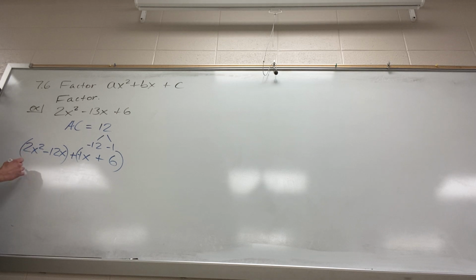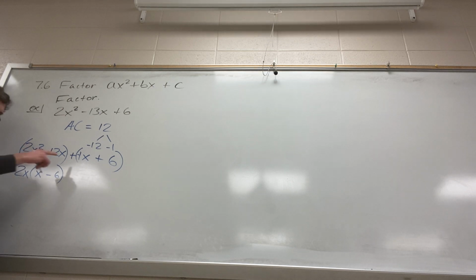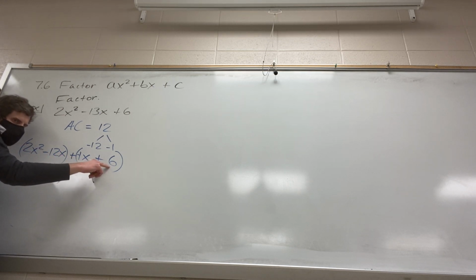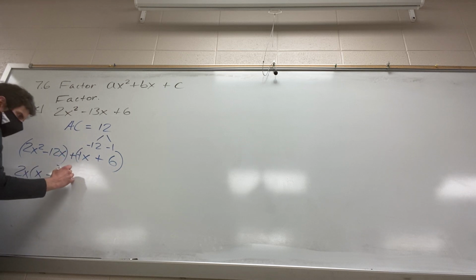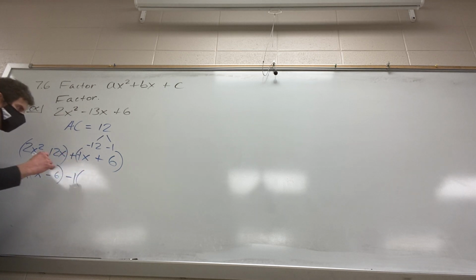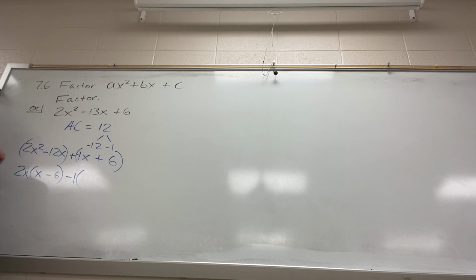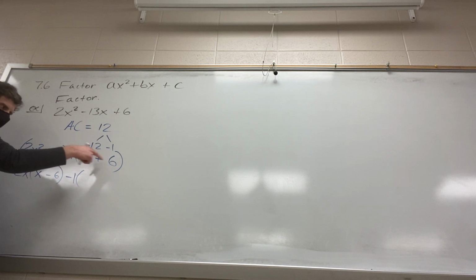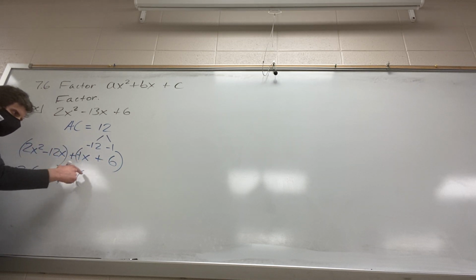Oh, well, we could take a 2 out as well, though. Yeah, 2x. So it'd be x, what? Minus 6. Nice. Yeah, there we go. What's the only thing I have to take out here? A negative 1. Whenever there's a negative, you have to factor out the negative. But that's it, isn't it? How does that change things?